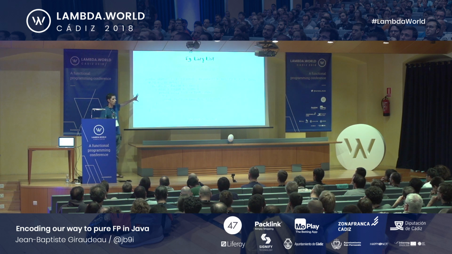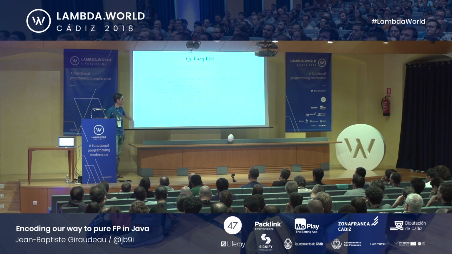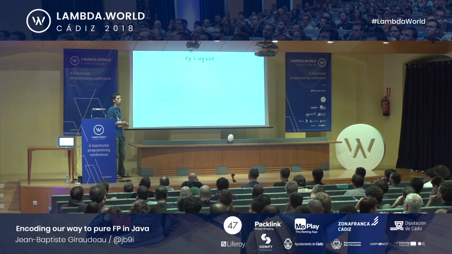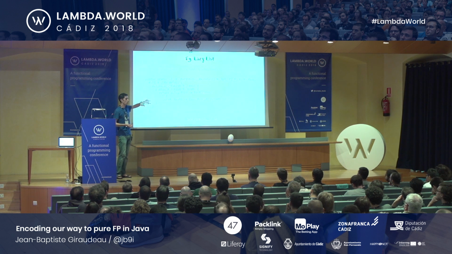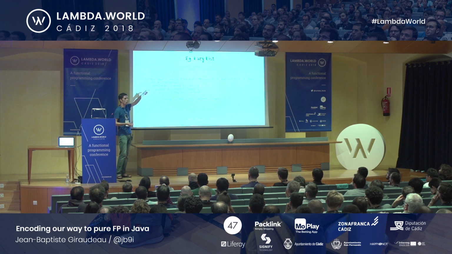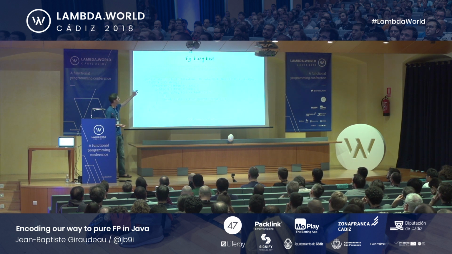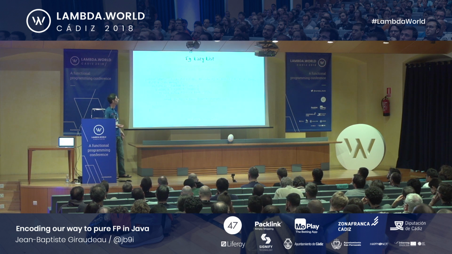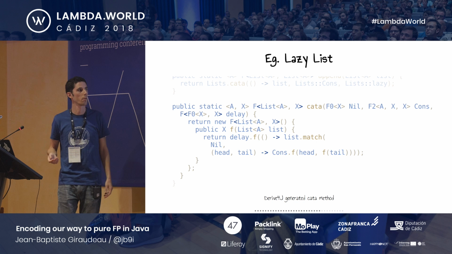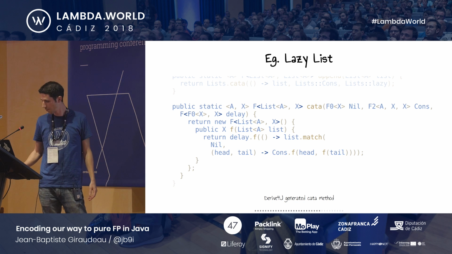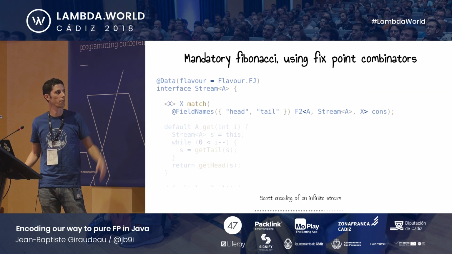So here's the method that is generated by the R4J, the catamorphism method. For list, it could be named foldr. So you see it wraps every recursive call inside the delay constructor, which is the lazy constructor for the target type of your catamorphism. This is what ensures the stack safety.